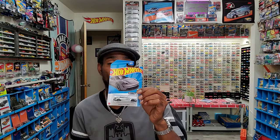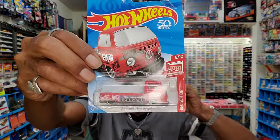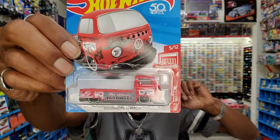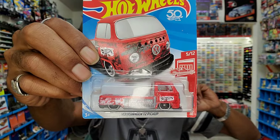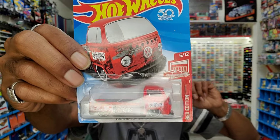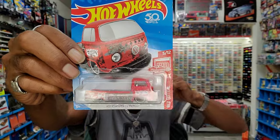Not to be outshined, Target has their own exclusive too — the Red Edition. These are all mainline prices, but Red Edition cars are always going to be that Target red. Not always solid red — sometimes it's white with red hits, sometimes black with red hits — but it's always notated by that Red Edition branding. Now Target has far fewer stores than Walmart: Target has about 1,900 stores, Walmart has 4,500.